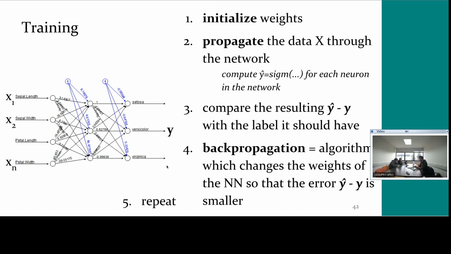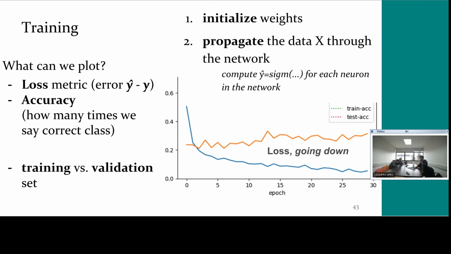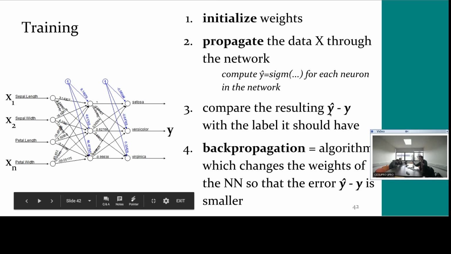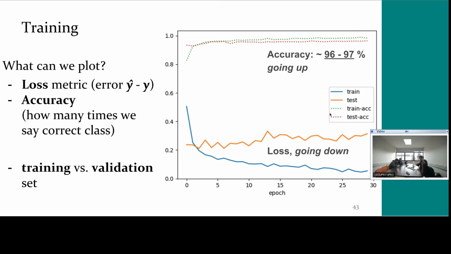We don't need to know this too much in detail. What we see later as the output of this training process is something like this, where we have a loss. That's the error. Basically, loss is this distance, how far away we were getting from each other. And it's going down. That's good. We are happy if it's going down. If not, something's wrong. But yeah, we are happy with loss going down, and the accuracy, which is how many times the whole model has been right, is going up. So it's getting near, maybe all the way to 100%. Yeah, that's it.